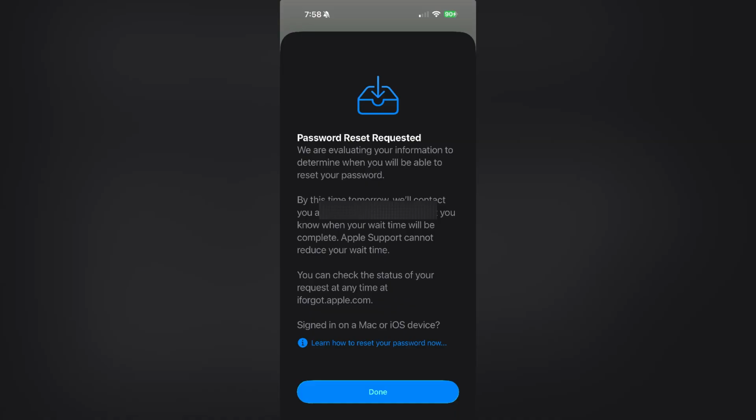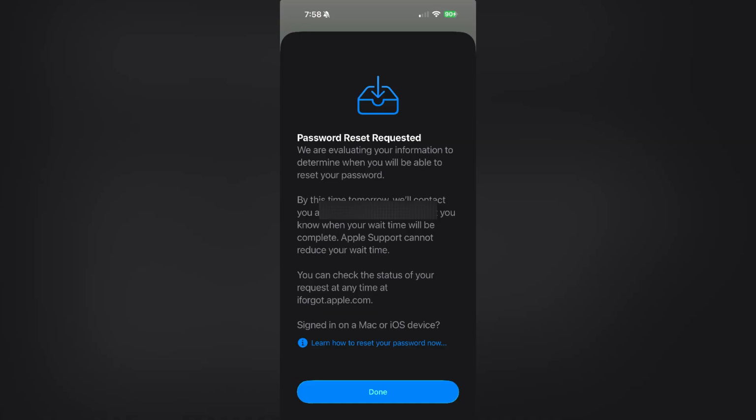But remember, in our situation, we chose that we didn't have access to the email, right? It's an iCloud email, or we've just forgot the password for that email address. How are we going to know when our time frame is up? Good thing is Apple thought about that. All you have to do is come back to iForgot.apple.com, hit the reset password option again, and it's going to give you the same status that the email would.